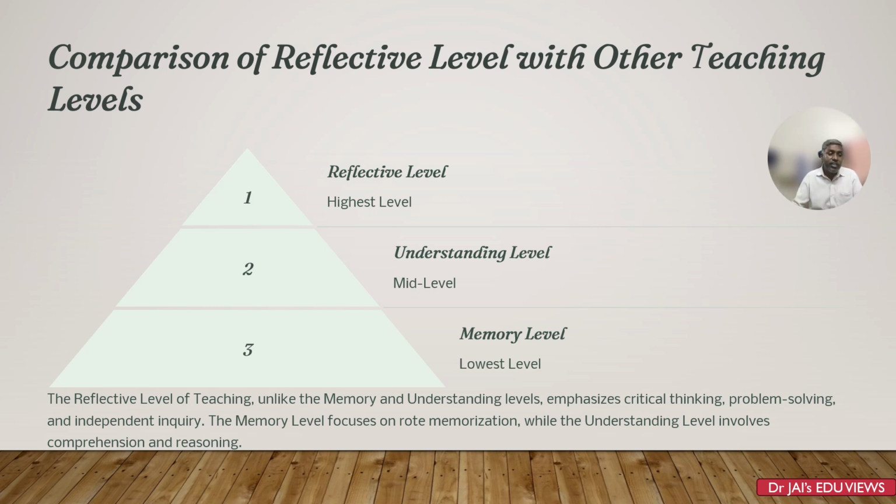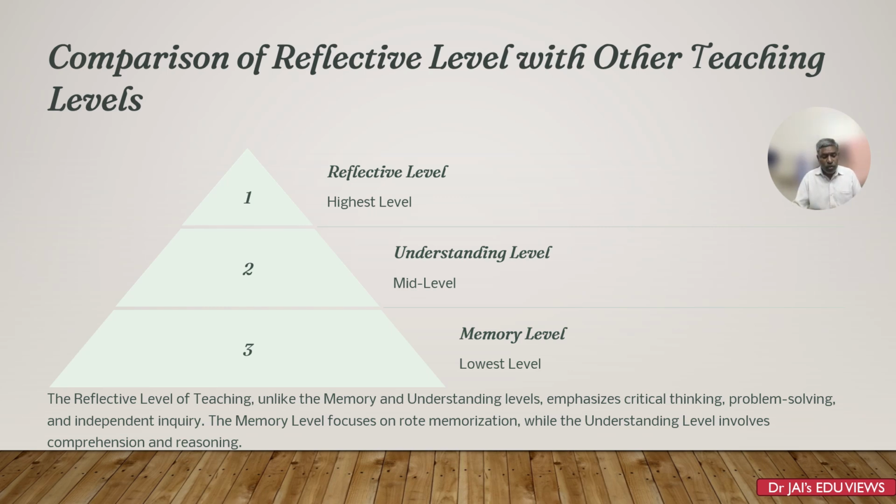For that, I want to give evidence with a comparison of reflective level with other teaching models. It shows the highest level of learning as compared to the understanding level and memory level. Because in memory level, it insists only on memorizing portions, and understanding level gives only the next level of memorizing, a kind of middle level. But in the case of reflective level, it shows the highest level of teaching. So this is the major part I want to share with you under the title of reflective level of teaching.